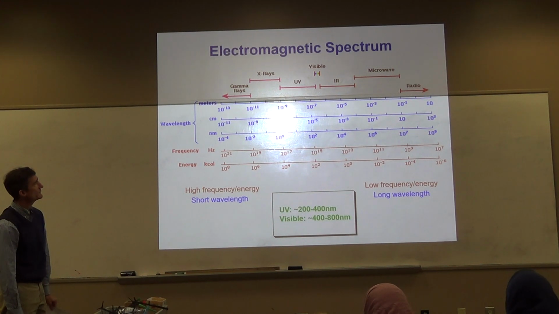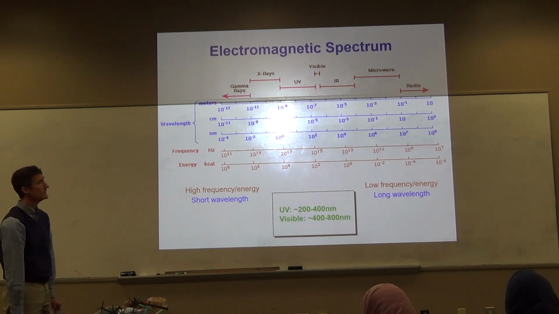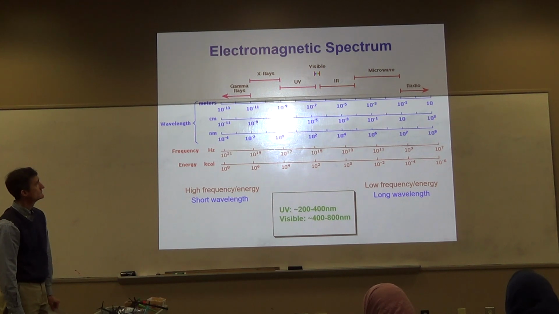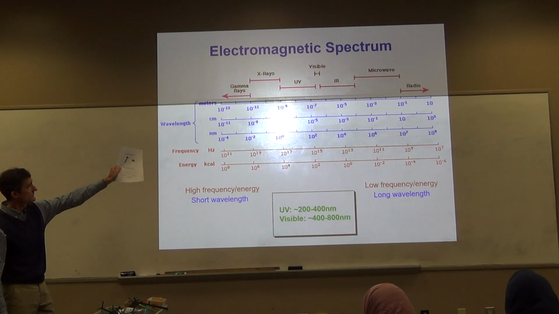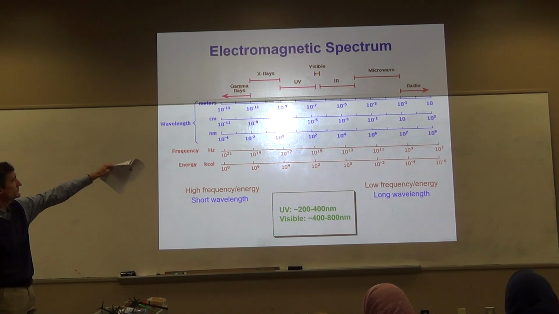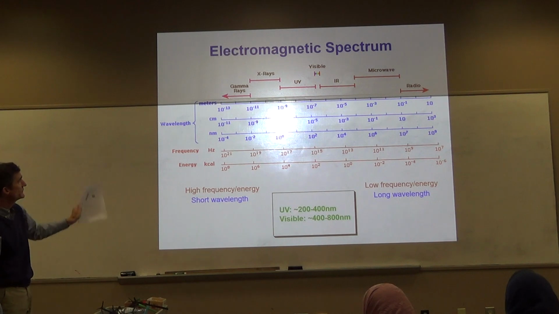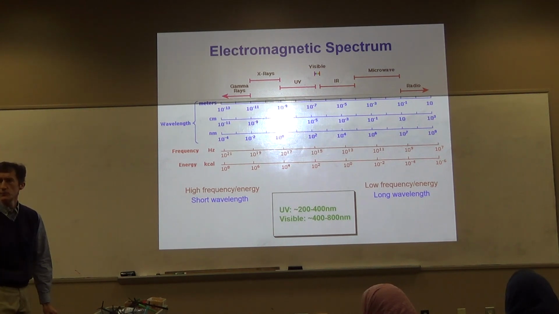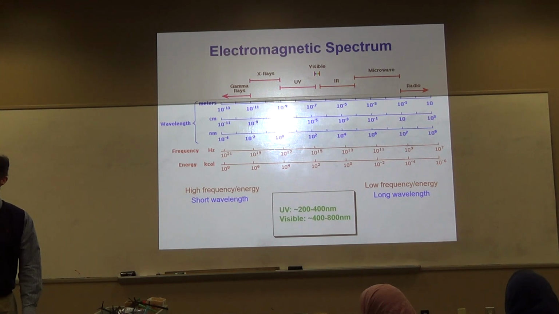Which has longer wavelength, visible or IR? Okay, you see the trend. You need to know your trends there. When we use different types of light radiation, well, gamma rays we don't use. Gamma rays are found in outer space. Maybe they're produced, I'm not sure. We don't use those for anything.